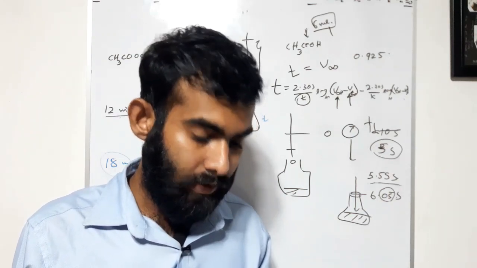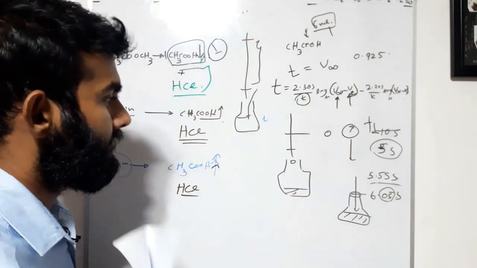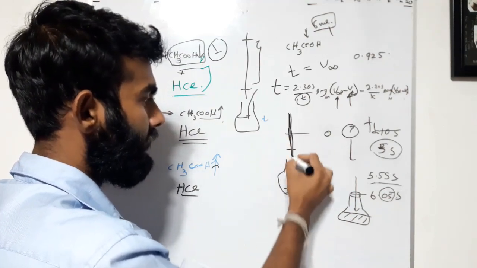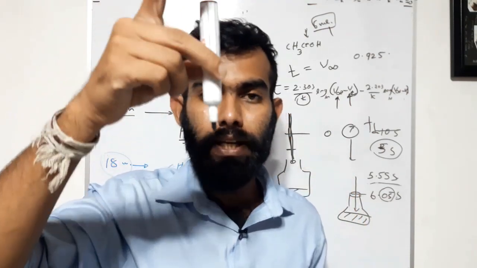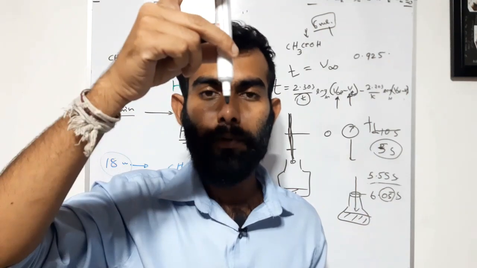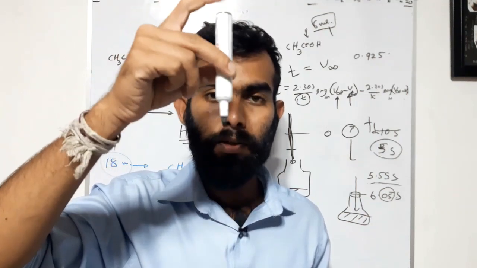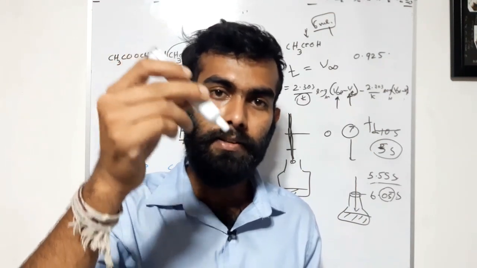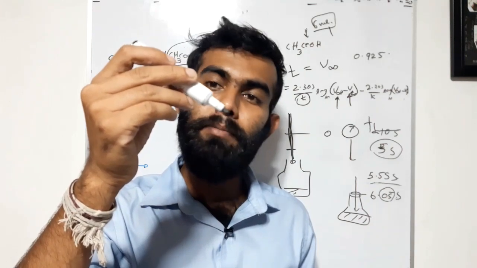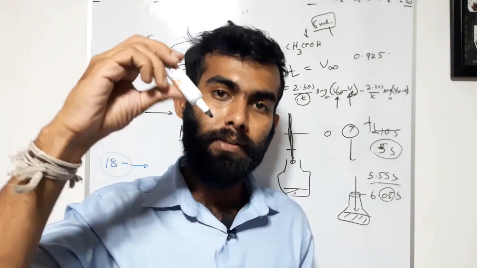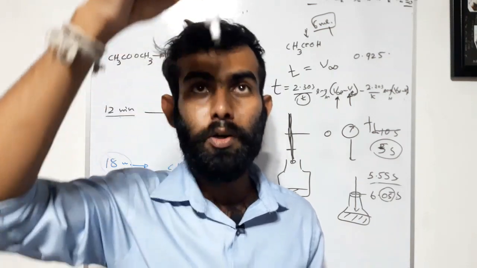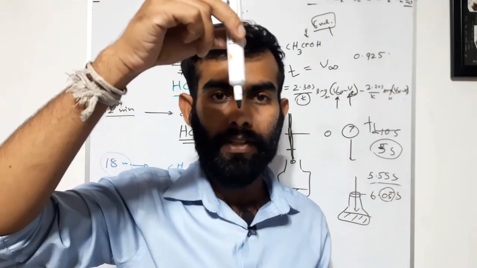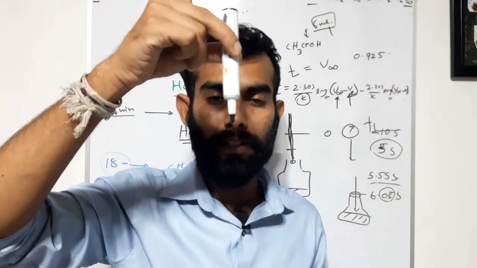Okay, when we drain this solution, every time the pipette should be in a vertical position. The same person should handle this pipette, because if it is slanted, what will happen? There will be resistance with the walls of the pipette. It will be an error. So you have to allow the solution to drain under gravity. So you have to keep it in a vertical position.